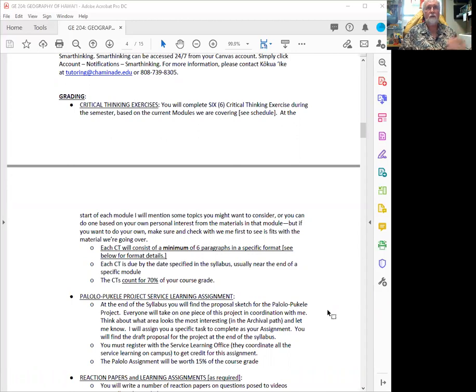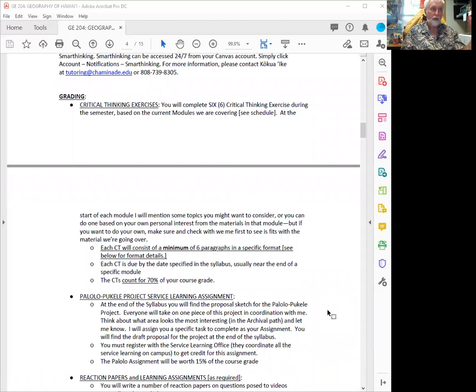As we go through the first chunk of material, we're talking initially about general concepts, geology here in Hawaii, and then Hawaiian landscapes. As we're going through that, keep track of that material, both in the PowerPoints, the stuff that you read, and the videos that we see. When you find something that's of interest, or something that resonates with you, or something that you want to look at in more detail, something maybe that you don't agree with in terms of how it's presented in the class, then that would be what you would want to pick to do your critical thinking exercise.